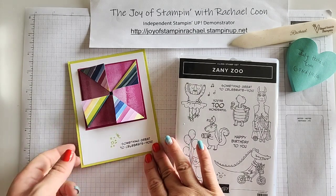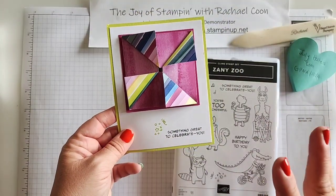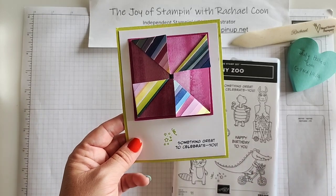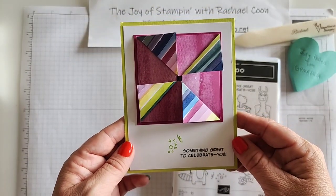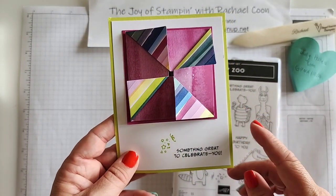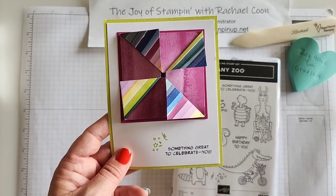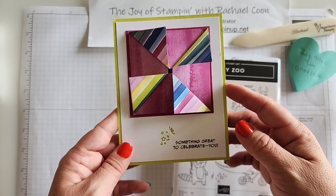So let me go ahead and show you that card and then we can talk about a little bit other stuff as well. This is called a Pinwheel DSP card, or a DSP Pinwheel card using a 6x6 piece of DSP. This one was inspired by Karen Titus, and it's so funny because let me show you this one and then I'll show you another one that was just sent to me in the mail yesterday. Also inspired by that Karen Titus.